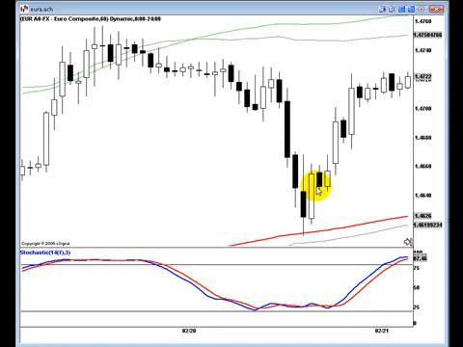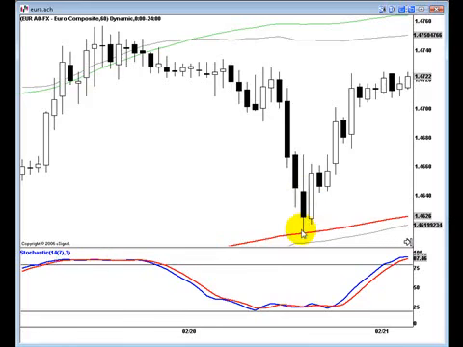Now here's a very good example of a bullish engulfing candle, and I'm not going to worry too much about whether it engulfs the whole candle before it, but I'm looking at the body of the previous candle, and here you can see we've got a black body, and the next candle, this white candle, is the bullish engulfing candle, and what it does is contains the body of the previous candle, this black one, within the range of the body of this candle. So you can see there we've got a bearish candle, but the very next candle is bullish, but it also engulfs the range of this previous candle, and that's called a bullish engulfing candle. And perhaps we'll see examples of bearish engulfing candles a little later on.